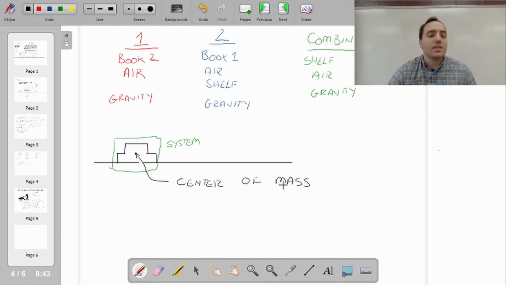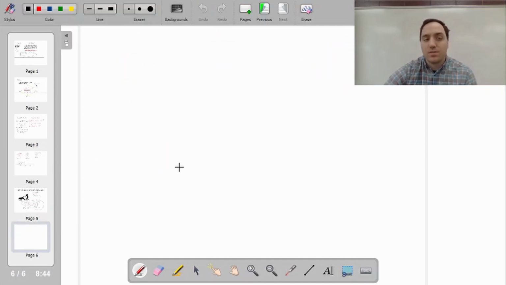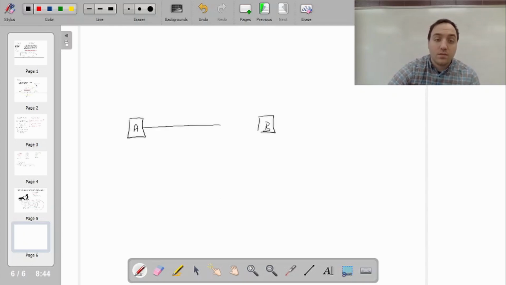Now, this is a simplification that makes our life easier. But whenever we talk about a system or an object and a force acting on it, or an interaction on it, or it falling, we treat it as if the center of mass is where those forces are acting. A common way to talk about this is to imagine two blocks. The blocks have equal mass, they're the same mass. Block A, block B. The center of mass is exactly halfway between them, because it is the equal point between them.